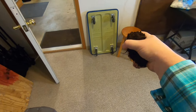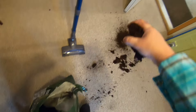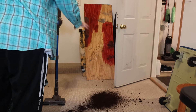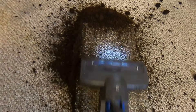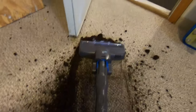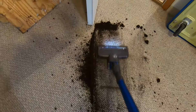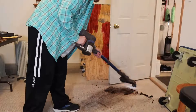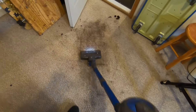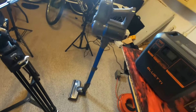Let's grab some dirt and throw a bunch of it on the floor and see if the Green Note can sweep this up. It's actually doing a pretty good job at collecting this huge pile of dirt. I am a little concerned about this giant mess that's still left over — I think I might have just totally ruined this carpet. But man, you really can stand this thing up just about anywhere.